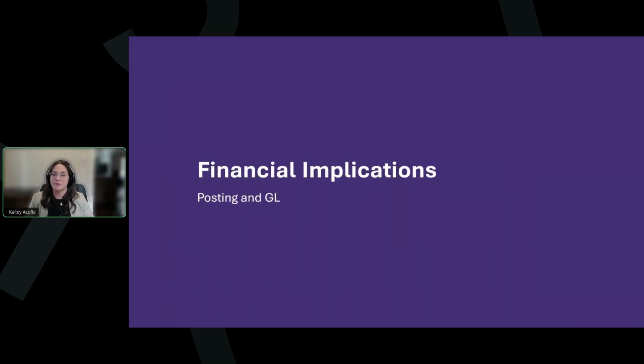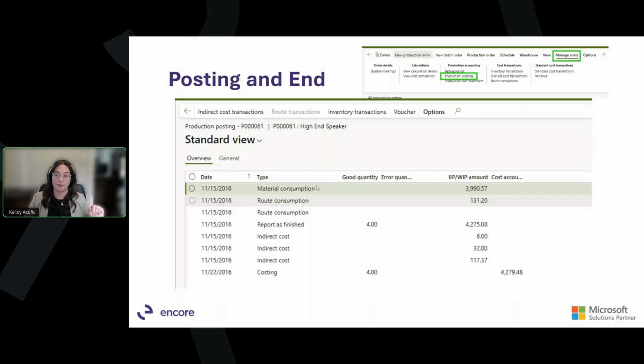All right, the last key to this work in process management is the financial implications. In my experience, people often don't think about the financial implications because in production, we care about when my stuff is going to be done, when it's going to be available to be shipped. But the finance piece is really important, and it's really important that it doesn't get left behind. So understanding how your WIP posts to the GL, that interaction it has, where those configurations come from, are all really critical to managing your WIP.